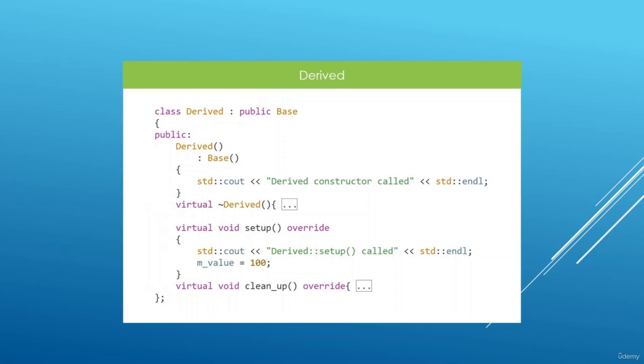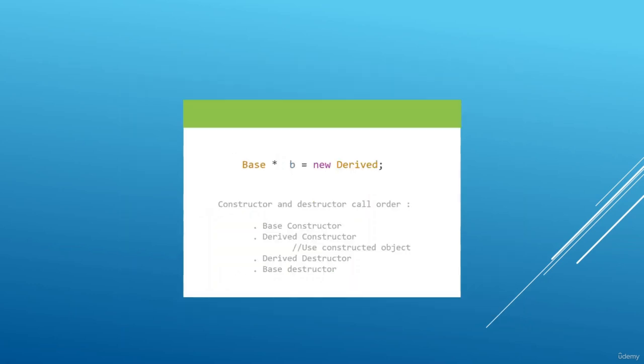Once you have your inheritance hierarchy set up, you're going to do something like this. Because you want polymorphic behavior, you're going to set up a base pointer, and you're going to use that to manage a derived object, and you can do something like this. Now, considering this statement here, I want you to think about the order in which constructors and destructors are going to be called. We have touched on this subject before, and we are going to revisit this because it is really important in terms of calling virtual functions in constructors and destructors.